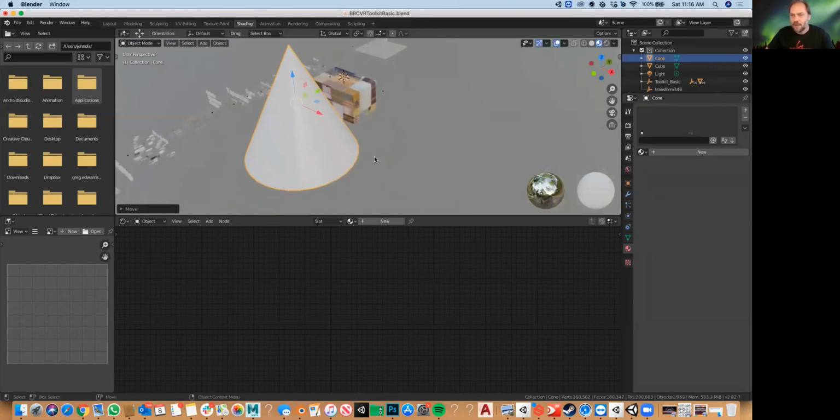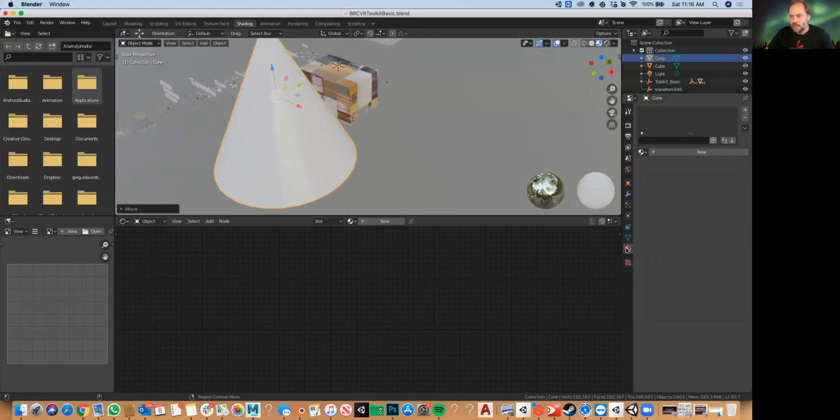Now with the cone selected, you want to go to your materials properties in your corner right here. See that? Everybody see that? You go to the drop down right here, and these are all the different materials that are in the scene. We have all the different ones that we had up here. This is the main toolkit. This is interior camp lighting. This is the one with the emissive. This is the LOD, and this is your default material.